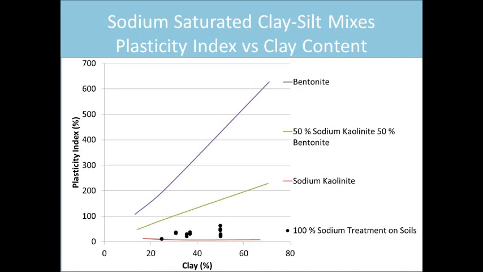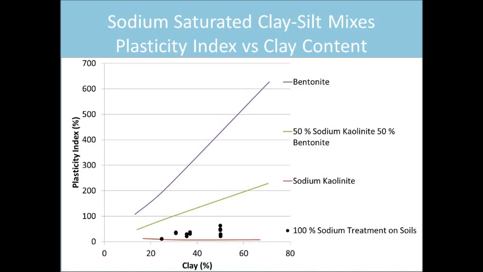which is the Wyoming bentonite or sodium smectite, and we mixed half sodium kaolinite and half bentonite, and sodium kaolinite, and we measured the liquid limit and plastic limit on them versus clay content, at clay percentages between 15 and 70%. We found that as percent clay increased, there were linear increases in plasticity index and liquid limit, and that there was almost a linear increase in liquid limit with percent bentonite in the soil, because bentonite has much greater plasticity and liquid limit compared to the kaolinites.